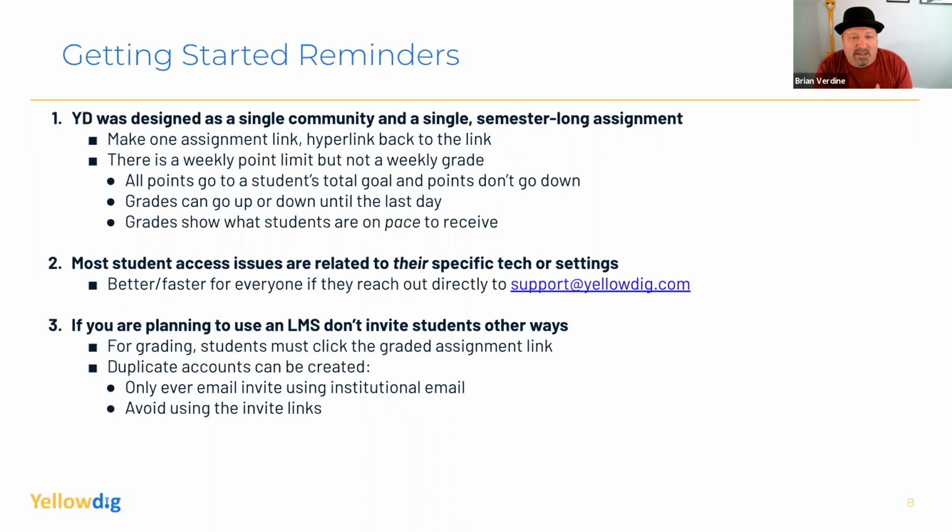One of the other things that we see, as a reminder, is that if students ever have access issues, a lot of times they're actually related to something about their specific tech or their specific settings. So we usually encourage students to reach out directly to us if they're having any kind of access problem, and we would invite you to do that, because a lot of times it shortens our time to being able to solve their problem if we can just talk to them directly and know exactly what they're experiencing.